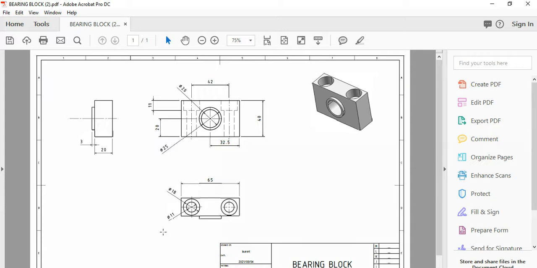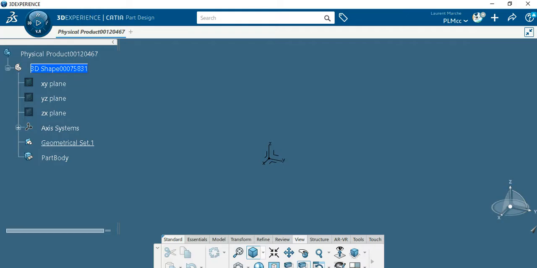The document is there with all the dimensions. Okay, so for example, for this design, we can start with the rectangle at the base. Okay, so the rectangle will be 20 times 65 millimeter. Okay, let's start. So different steps. First step, I select the plane. Second step, I create a sketch.